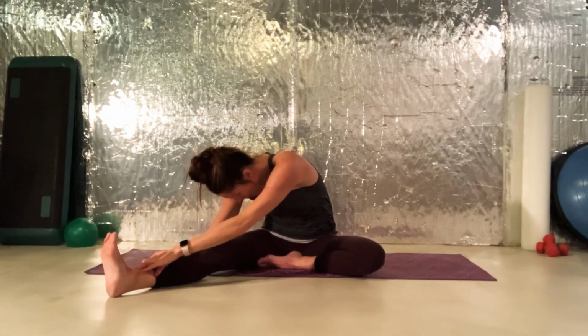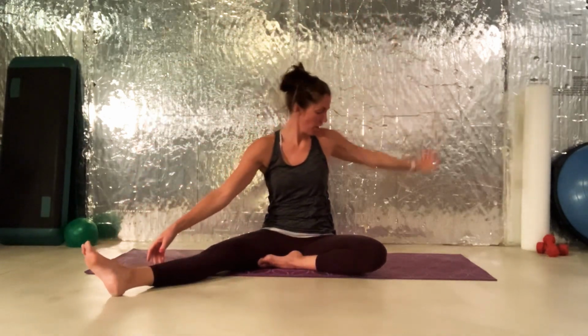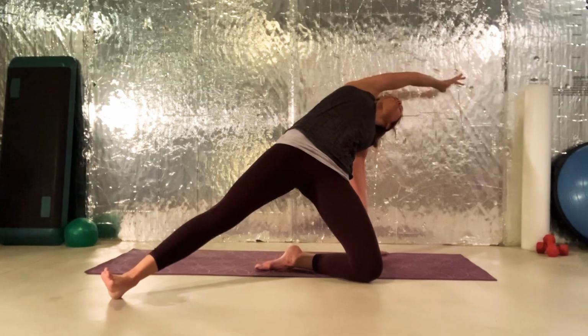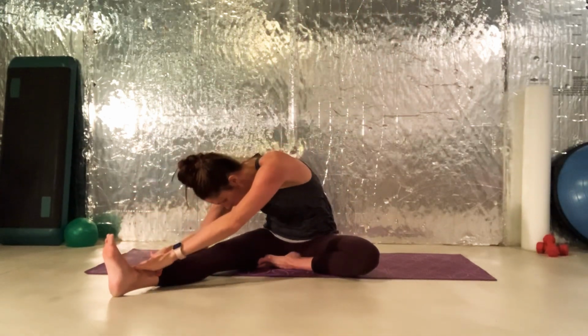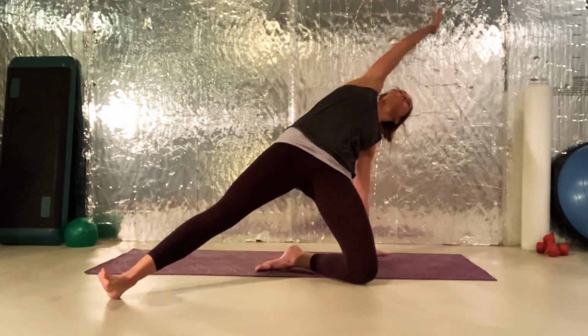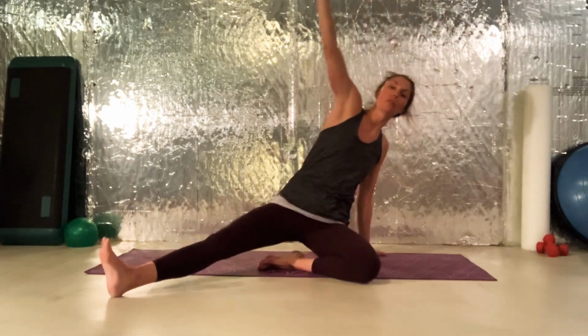Inhale, stay. Exhale, open. Set your hand down behind your hip. Lift up and push your hips forward. Inhale, set your hips back down. Up and over, reach. Exhale, reach behind you. Press the hips forward. Good, two more times.